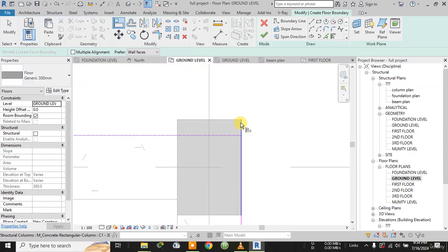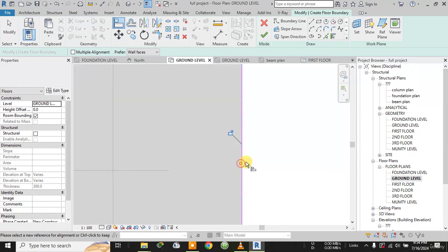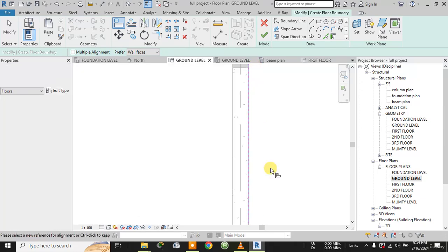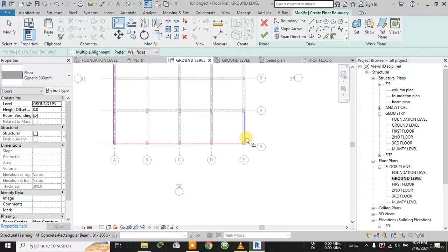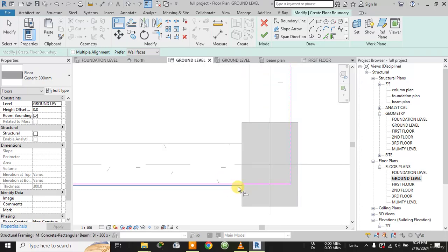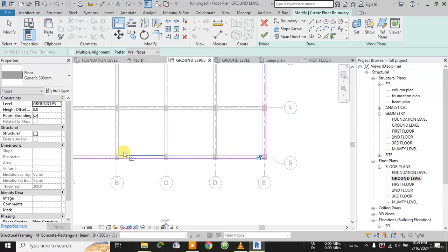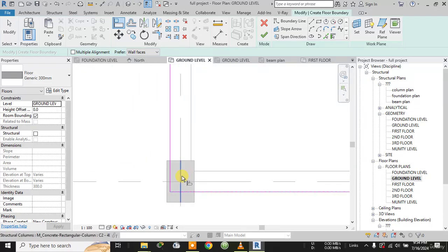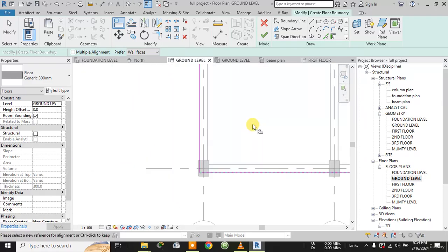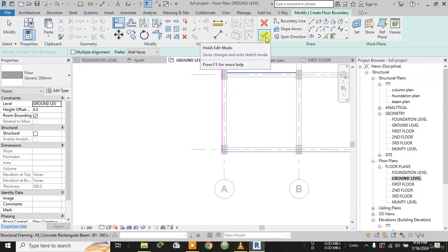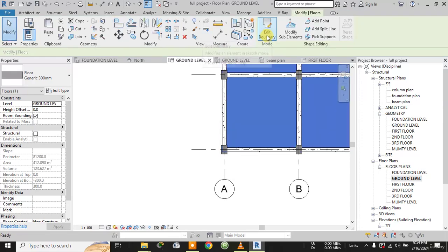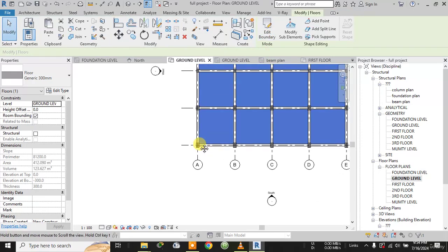I need to align to this line, this line aligned. Now I need to align to this line, aligned. So everything is now properly aligned. Now I will click it here. So now my floor is created.